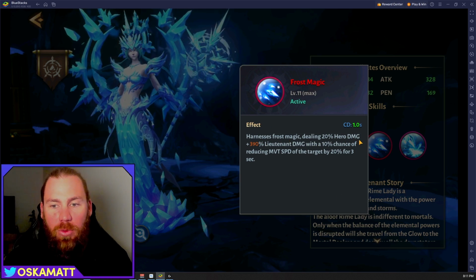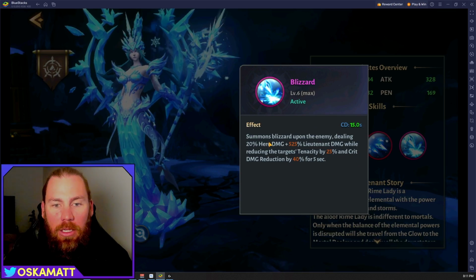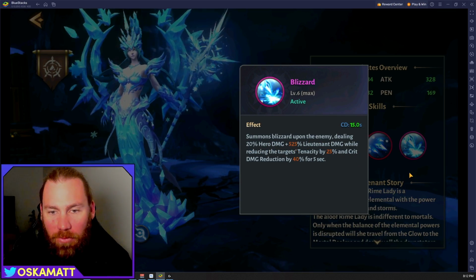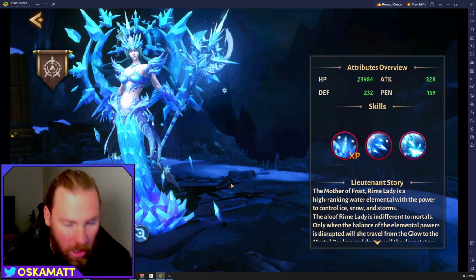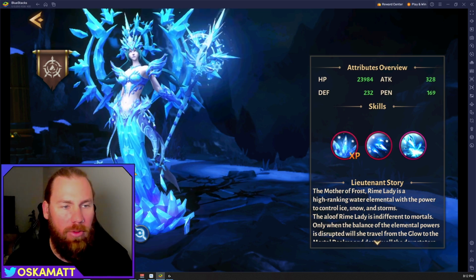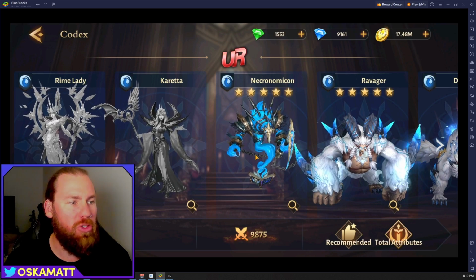Harnesses Frost Magic, dealing 20% hero damage and 390 lieutenant damage, and summons Blizzard upon enemy, dealing 20% hero damage and 525 lieutenant damage. She is a huge burst of damage and invulnerability counter, which I haven't really come across much invulnerability yet, but if you get her, she should be straight in your team.